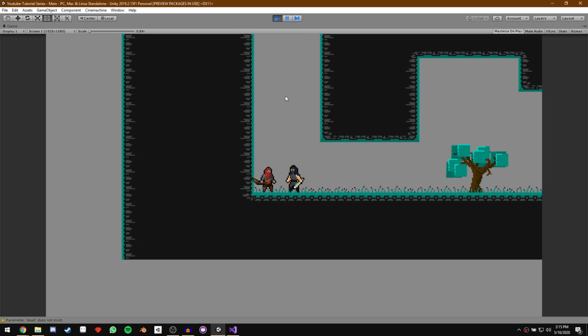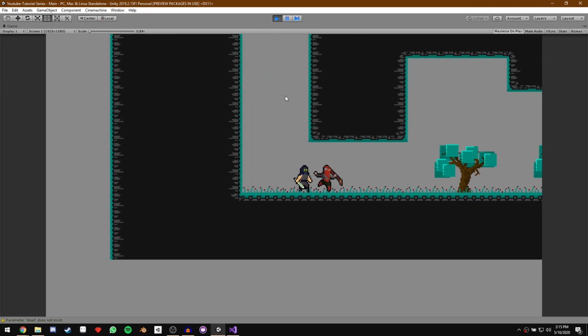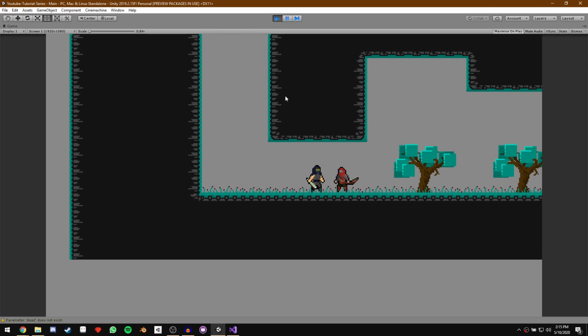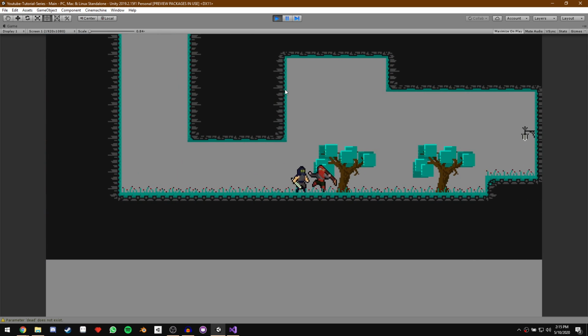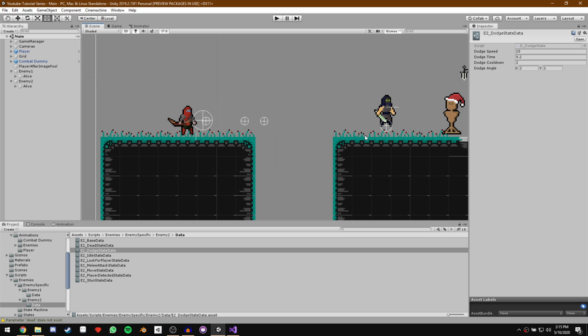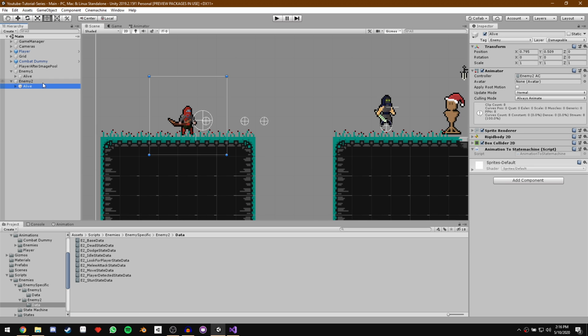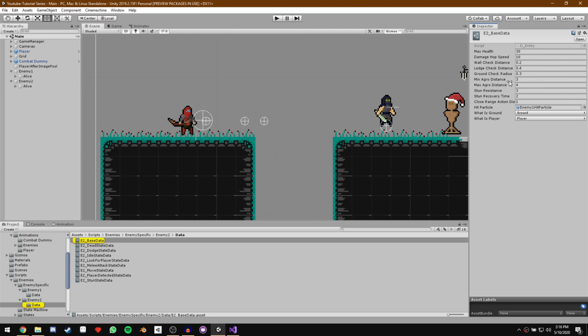Okay, so he's currently detecting us. As you can see, if we get close after he dodges, he tries to punch us instead. But why is he bouncing like that? Maybe let's just keep his dodge angle at 1-1. I also think his dodge distance, or his close range action distance, is a little bit too close. So let's go ahead and go to our base data. And this is our close range action distance. Let's just increase that slightly. Put it around there, so where he will still get damaged when we punch.